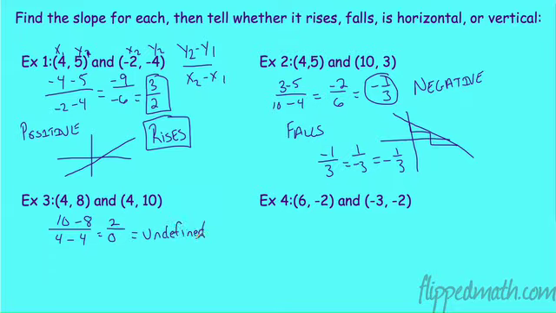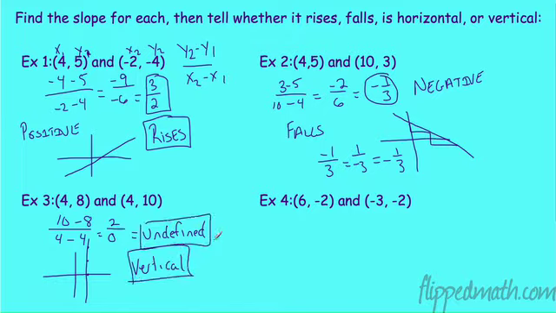All right, now let's take a look on our graph what kind of line that is. There's a change of 2, so let's just say I start here. I go up 2, but I go over none. I go up 2, I don't go over. So these are vertical lines. Anytime you have an undefined slope, you need to know that it is a vertical line. That's the part that I think you guys need to understand better.